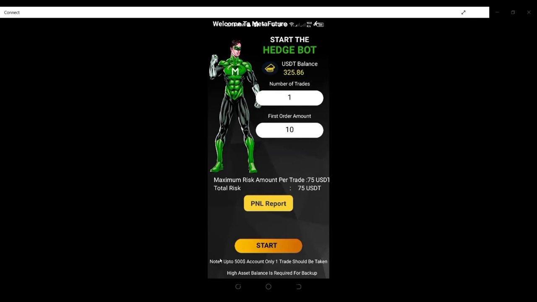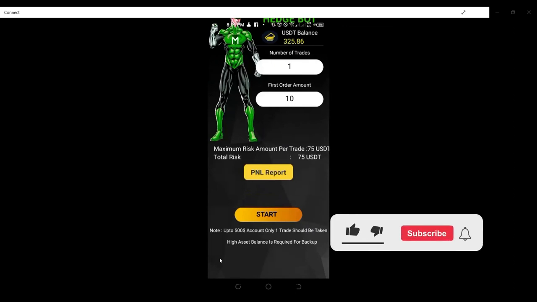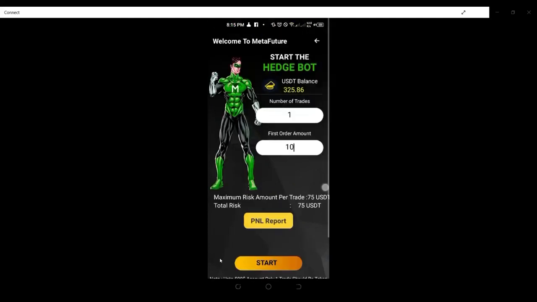And beneath it, you see, for those of you who want to start using the bot, the edge bot, it says that up to 500 accounts, only one trade should be taken. High asset balance is required for backup. Okay? High asset balance is required for backup and the rest. So the high asset balance is because of, in case the market starts going against you.